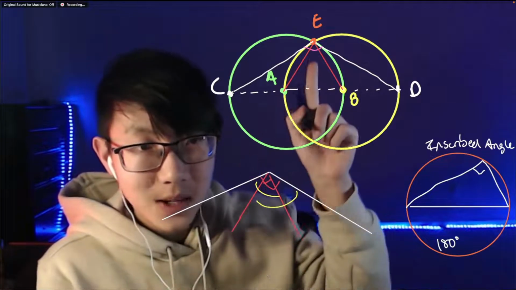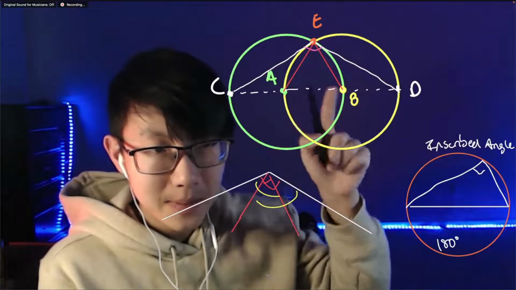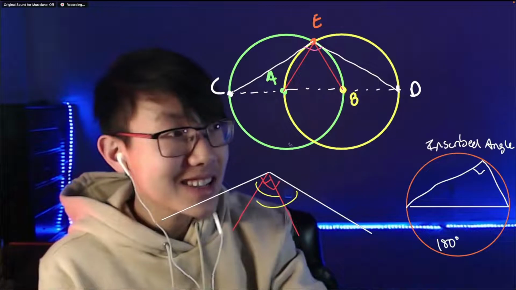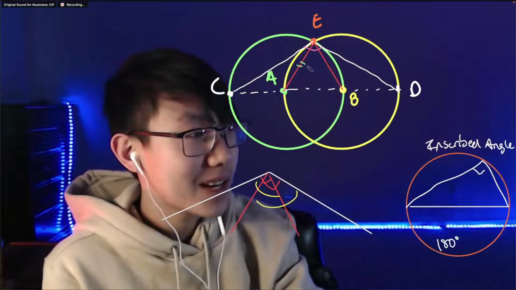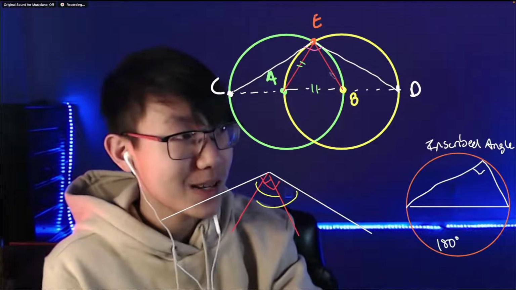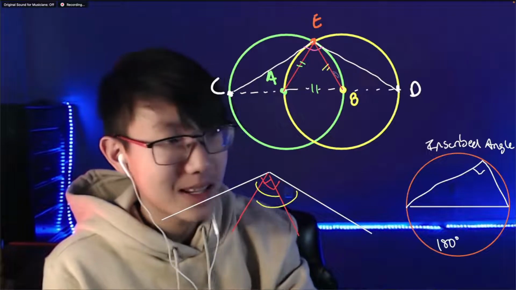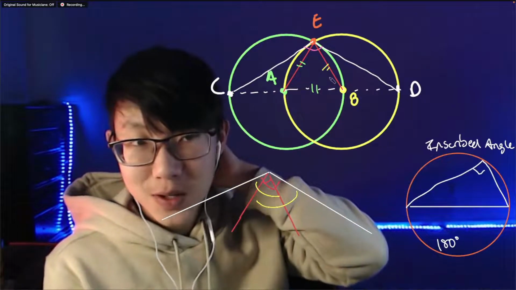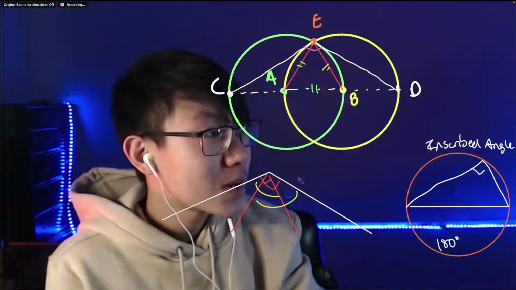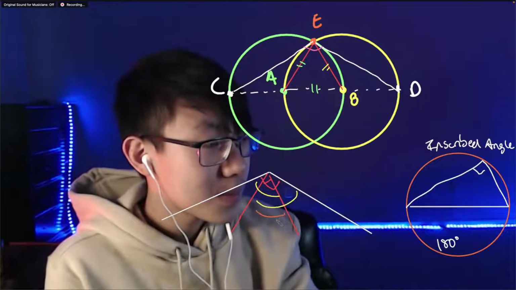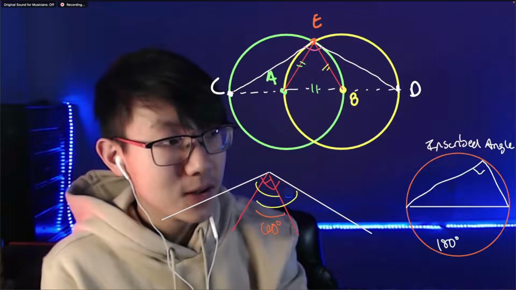What is that middle one? Well, it's the angle in AEB. Well, what's AEB? What's nice is that they're all radii. That's a radius of circle A, that's a radius of circle A and B, and that's a radius of circle B, but they're all the same radius, right? So that means that's an equilateral triangle, which means this angle in the middle should be 60 degrees.